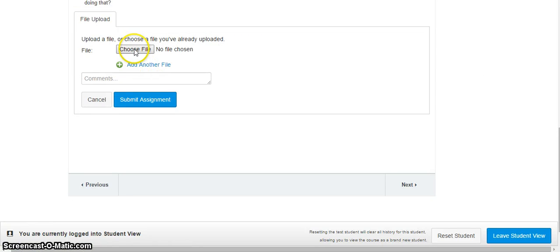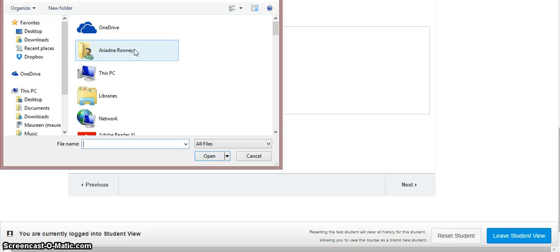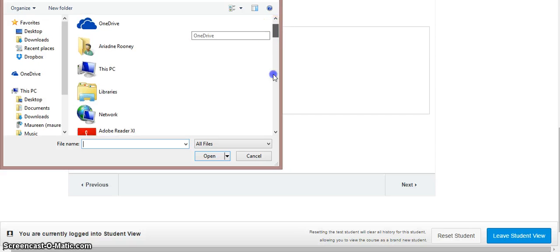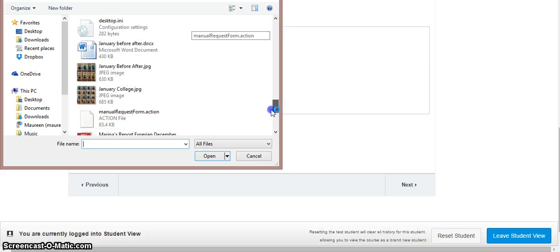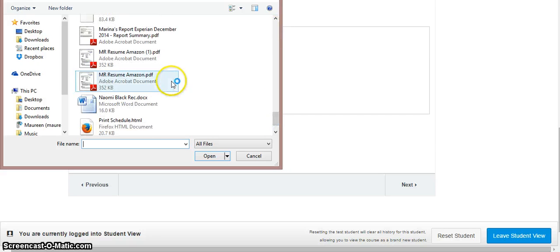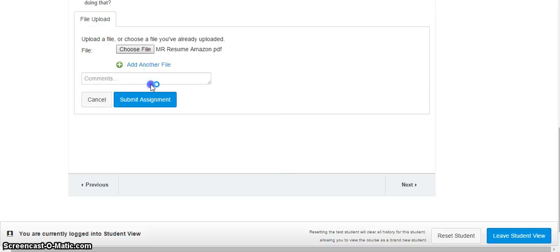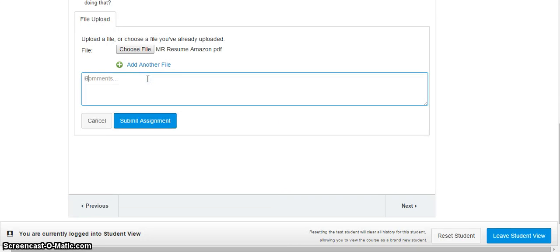Choose the file, so wherever your file is, choose the file. I'll just pretend that we'll do this file here. And you can add a comment if you like. Hello. And then you submit your assignment.